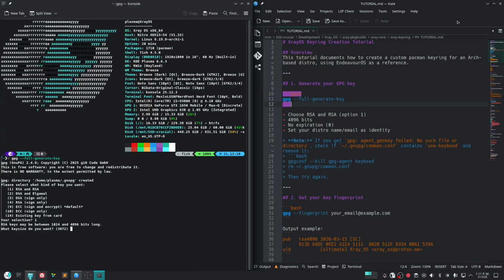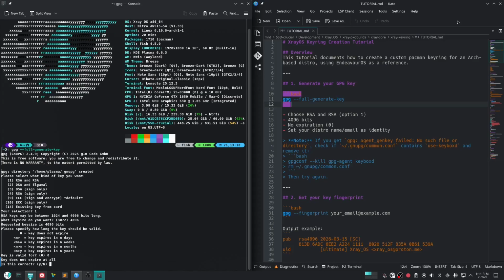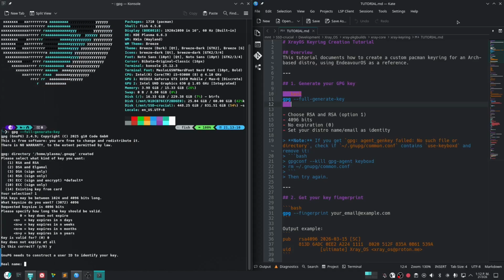Right here, we're gonna decide for 4096. Right in here, we're gonna go for the option 0 with no expiration. And yes, I don't want this key to ever expire. I don't care too much. And yes, this is correct.